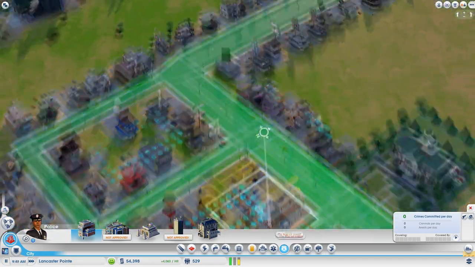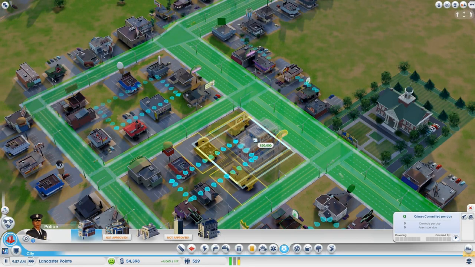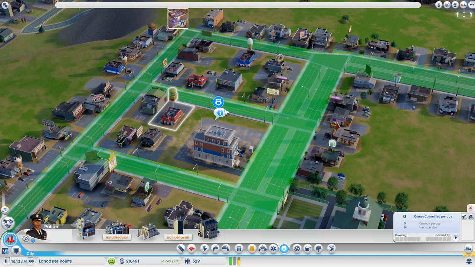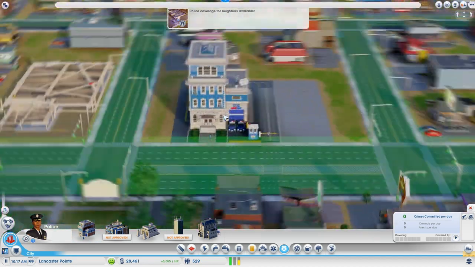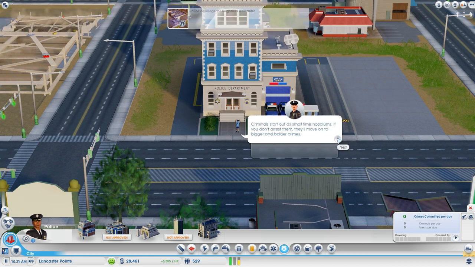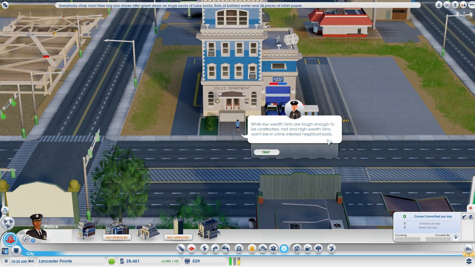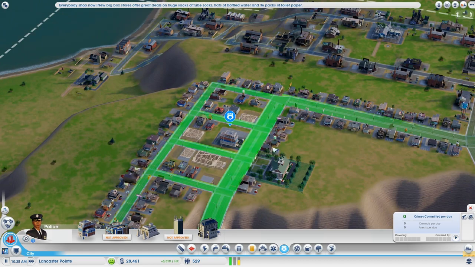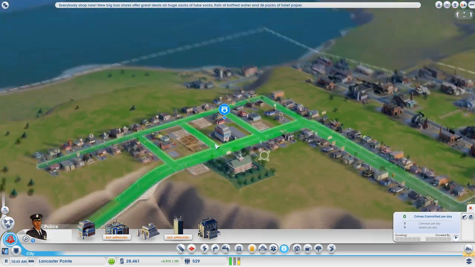Oh god, the camera's spazzing out there. Okay. We'll put the police station there. That seems like a good spot. What do you want? The police station will send officers on patrol. Okay. Alright. Lovely. That should keep people relatively happy.